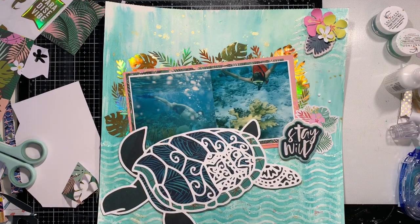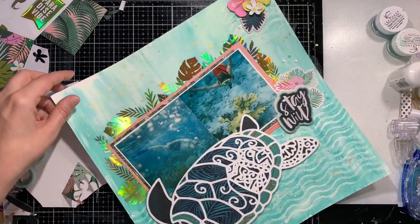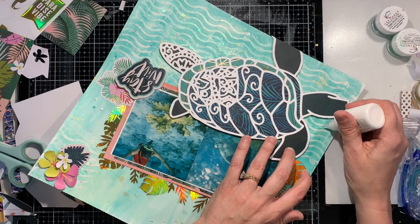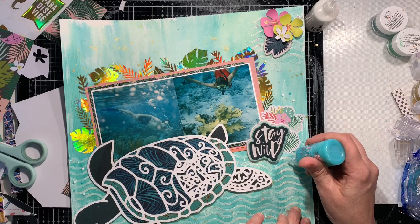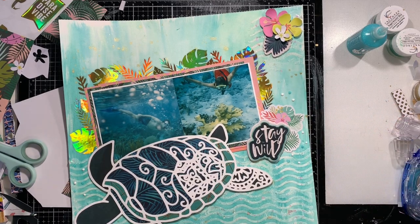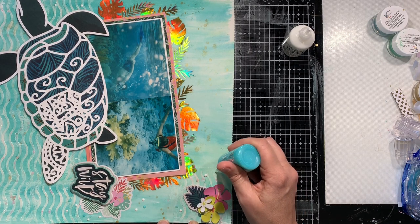After putting down the Nuvo drops, I felt like the layout didn't feel grounded. So what I ended up doing — and you'll see me do this in just a moment — is I tore a little section off the top of the layout and a little strip off the bottom right-hand corner, and I'm going to back that with a navy blue patterned paper. That just added that grounding feature to the layout. I really love either cutting a small section out and layering it with a darker coordinating paper, or tearing it like I did here — it just seems to add that finishing touch.